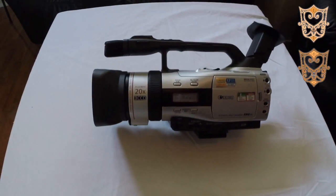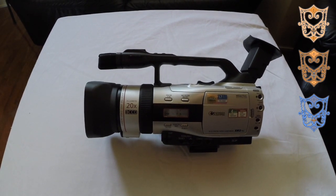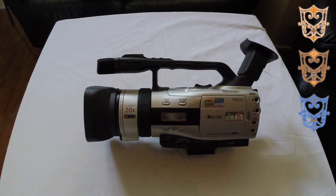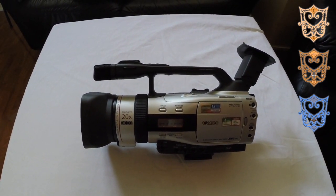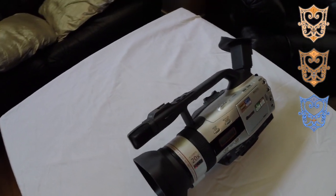Well, we thought we had a good camera but we forgot that it's actually 15 to 20 years old and it hasn't even been used for the last six years. This beauty — it's a Canon XM2 Mini DV. She was actually kind of a pro camera once upon a time. But we forgot to test everything before we started to use it.